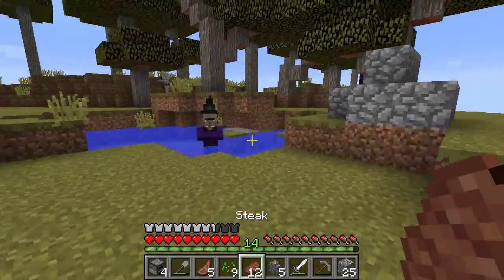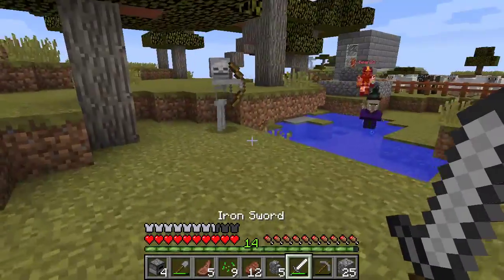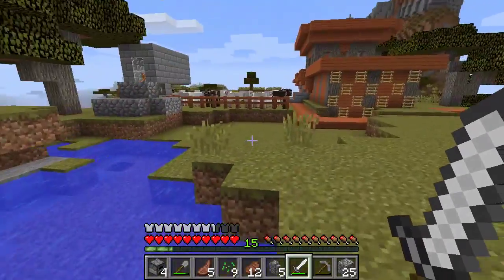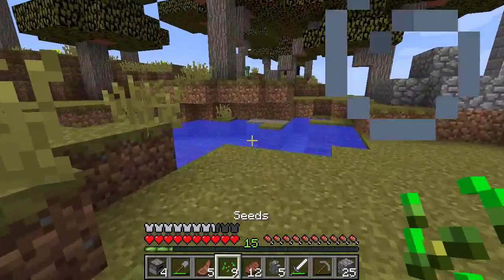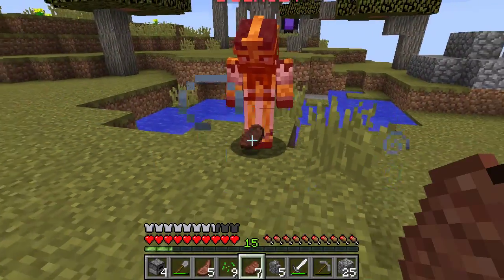Prepare for some... it's a witch! I told you there was a witch. Why is there a witch? There's a skelly as well. I'm gonna die. I'll kill it. I've got slowness. Wow, that's brilliant. Anyway, I've got some food for you, Bean. Bean, stay there. I have to kill her and dodge every attack. There you go.